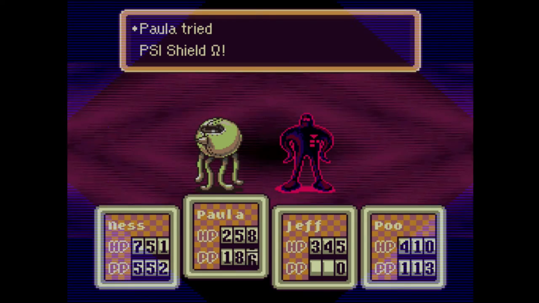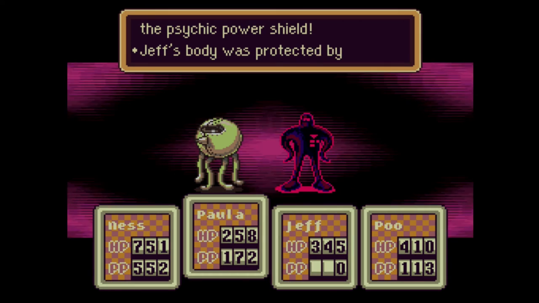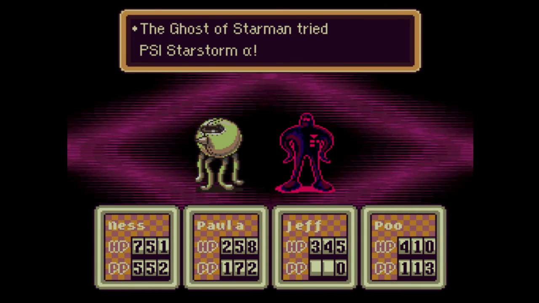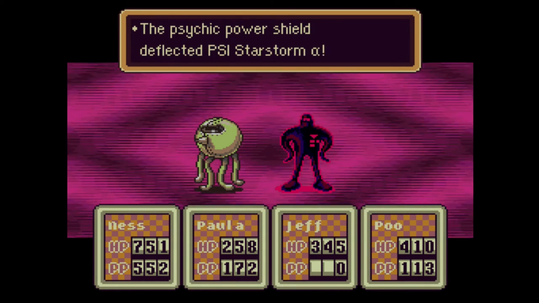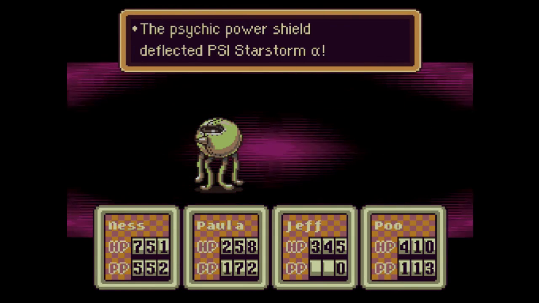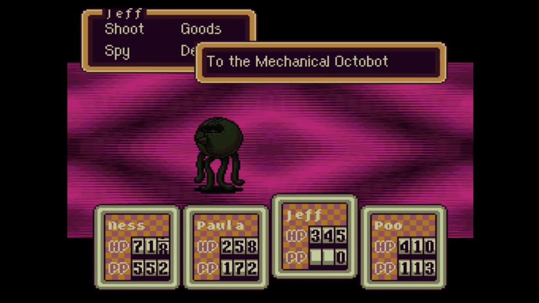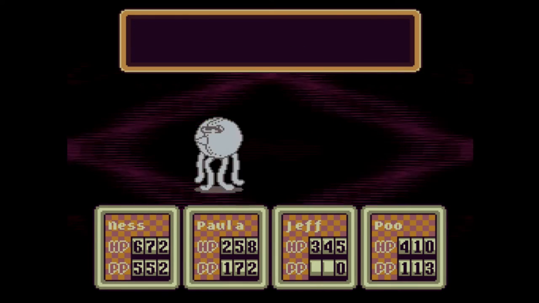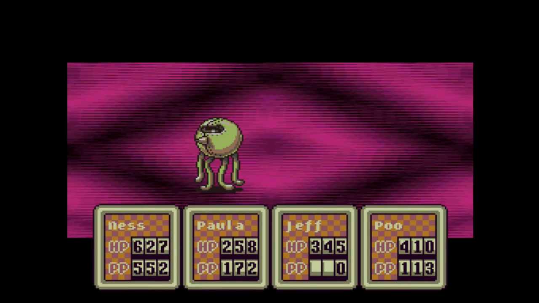Oh, I never mentioned the reason for using a PSI Shield Omega. It is because of this. As you'll see, its first attack will probably be a PSI Starstorm, which is so powerful that the shield will just reflect it and kill the Ghost of Starman. Look at that. So it just pretty much instantly kills it, and you take no damage. So you use up some PP, yes, but you're not taking any damage at all. So instead of taking all of the punishment, why not just have it kill itself? That's the best way to do things.